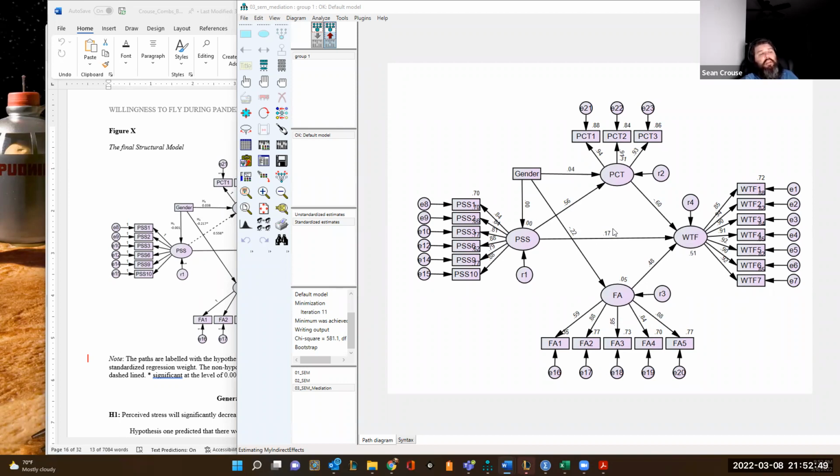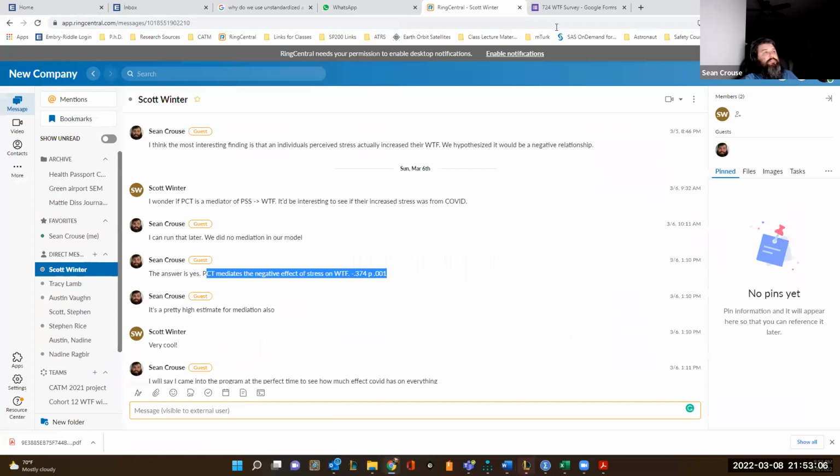If we didn't hypothesize it, there's no point in adding it to the model. The only thing that you add in SEM is the unrealized paths that increase your model fit, which is why we added this individual path. But we don't look at any type of mediation or moderation effects.